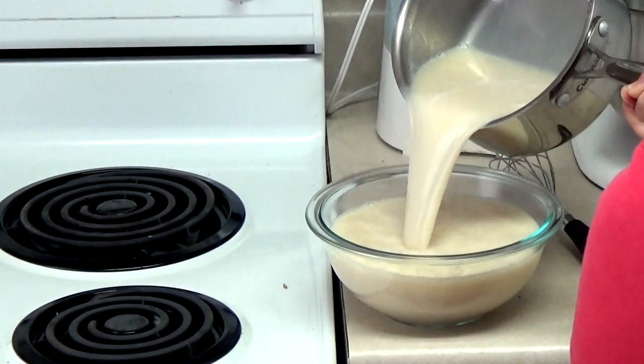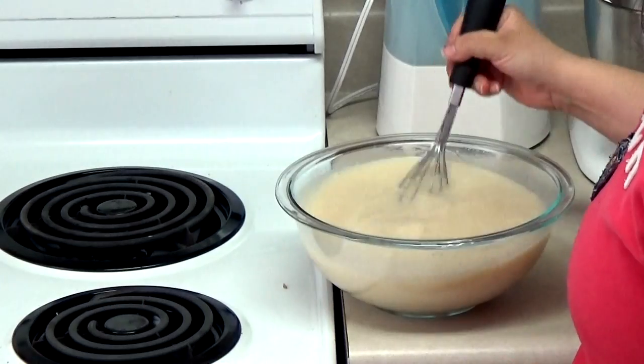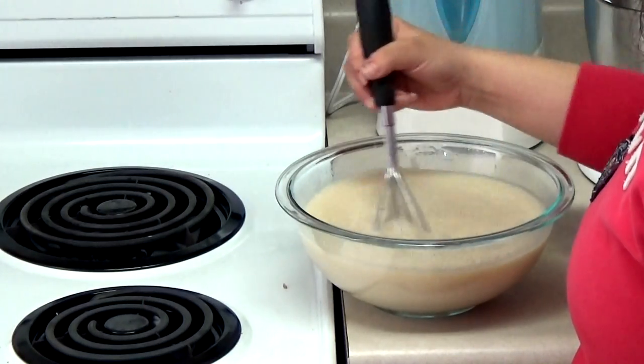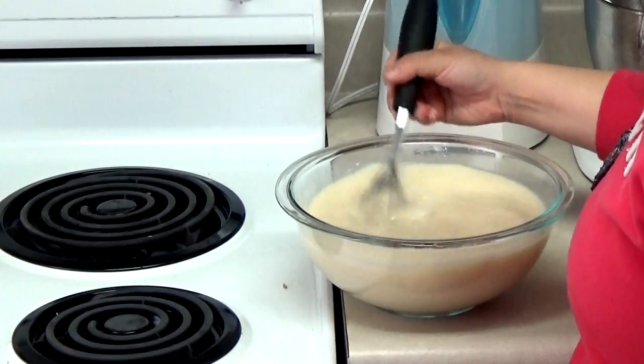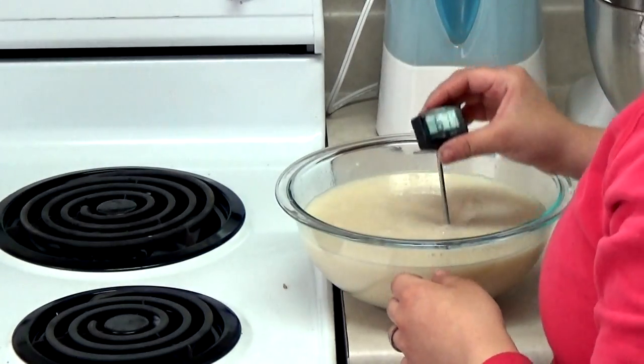Oh, I think this bowl's too small. Oh my gosh, I need a bigger bowl. Wait about 5 minutes for the chocolate to melt. Using an immersion blender or a regular blender, blend this mixture until cool. Strain this through a sieve and allow to cool. Your target temperature is about 92 degrees Fahrenheit.